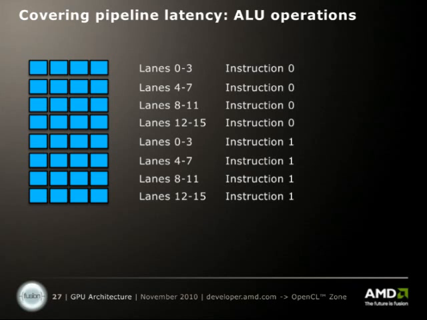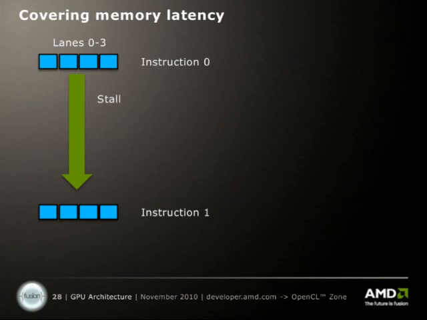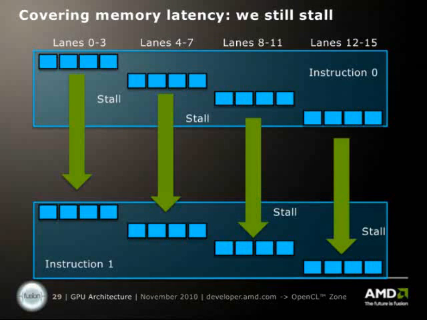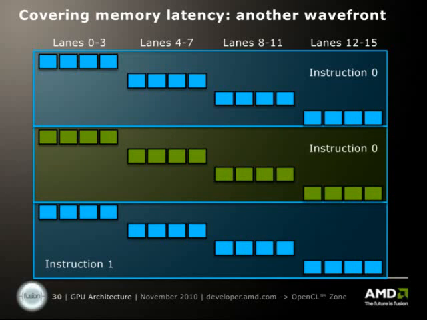So what we actually see is that in this very simple example, we've completely covered the stalls. The ALUs are being kept busy, reaching 100% utilization. Of course, that was a very simple case. What if the stall's much longer? Say we're waiting for the return data from a memory request that can't be covered by the compiler inserting other instructions between the creation and use of the access. So even with our wide vector, there's going to be a gap. And we could execute a very wide vector. We could double the width of the vector in this diagram, and that would be enough. But there comes a point that you can make your vector wider and wider, but because of that SIMD branch divergence issue that we saw, that's just going to increase the inefficiency. It's going to reduce the utilization of the ALUs. And so that might not be the right solution.